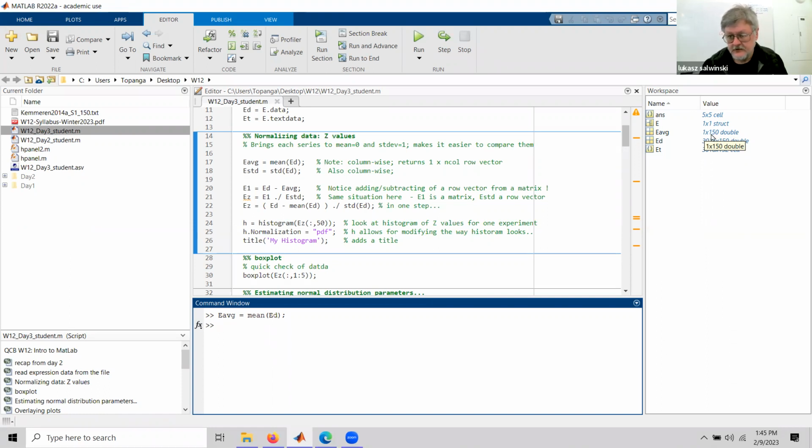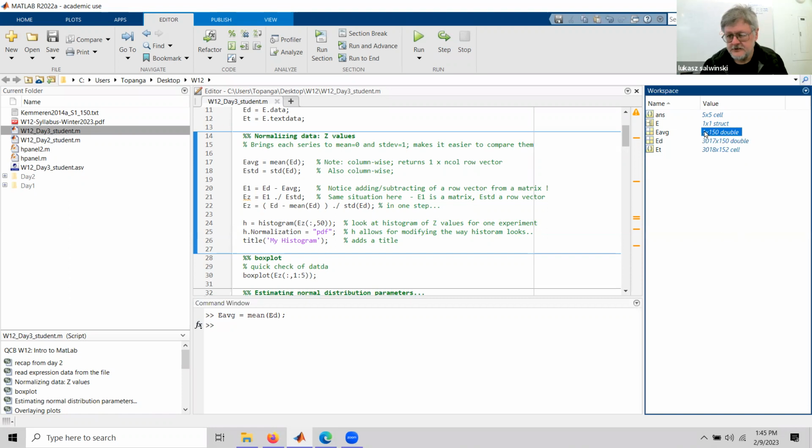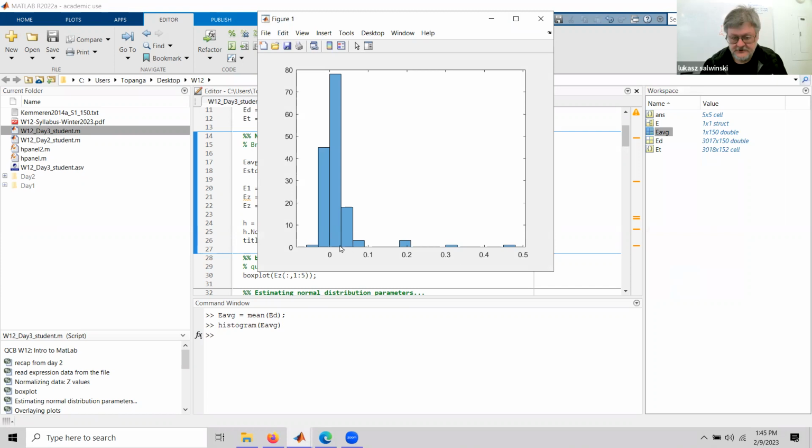So this is going to be an average for each of the 150 experiments, the average change in expression for all those experiments. If we want to see what's in this variable, we can use the workspace and plot, for example, look at the histogram of the data. And this is the distribution of the averages. Most of the data sets are centered at 0. Some of them are shifted out.